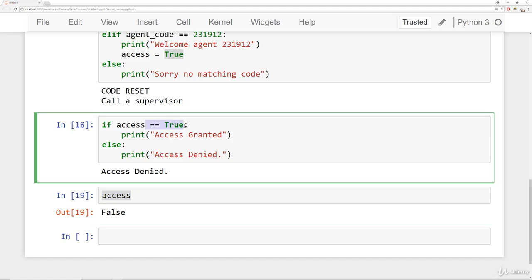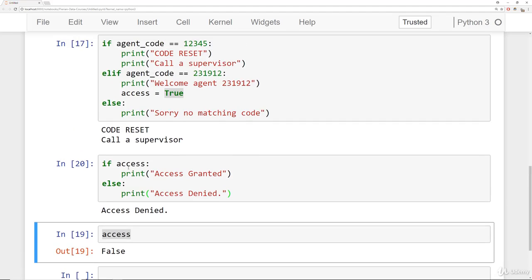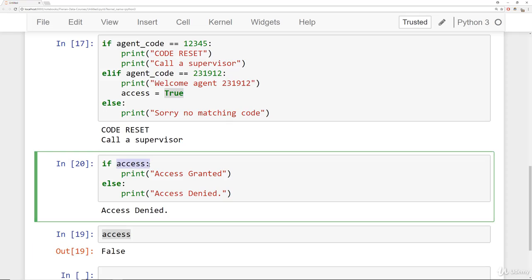They don't need to check if access is equal to true, they just need to check the access variable itself. So this is how you're going to see more experienced developers write their code. They will say if access, print access granted, else print access denied. And this code, you can see we reran it again, works exactly the same because access itself is the actual Boolean variable. So writing code like we just did is a little bit cleaner. And it also allows you to name your variables differently to make it even more readable. So we could have renamed access to be access underscore granted. So then it could say if access granted, print access granted.